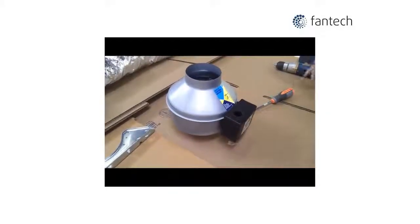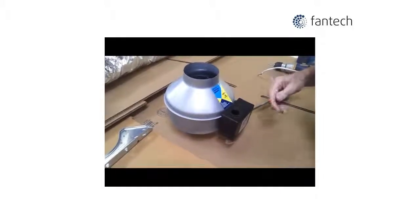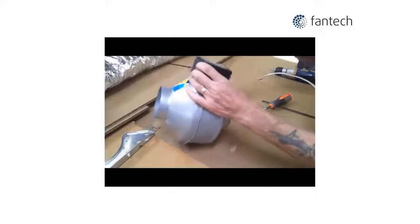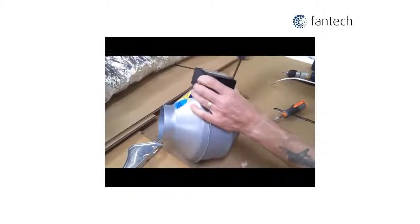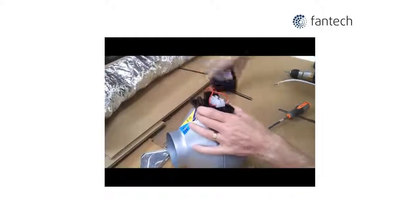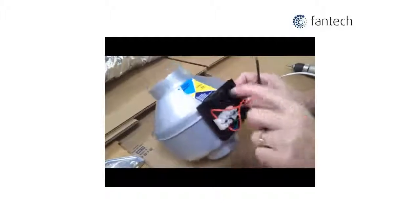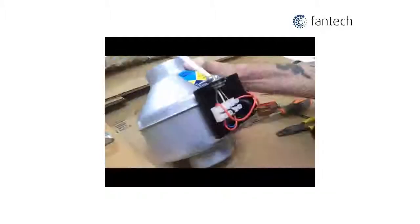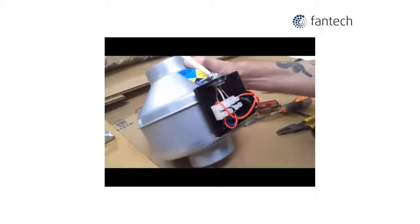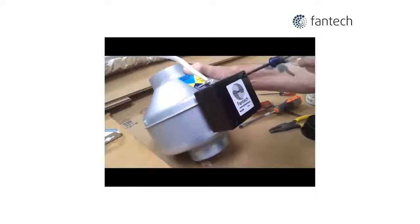To wire your Fantech inline bath fan, remove the electrical box cover from the fan to expose the terminal strip inside, and wire your cable into the terminals marked line, neutral and ground. Then replace the electrical box cover and secure it.